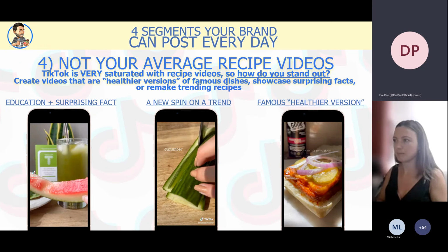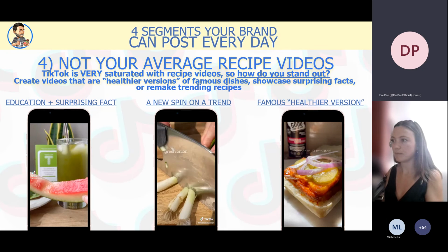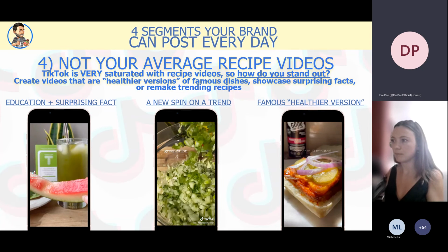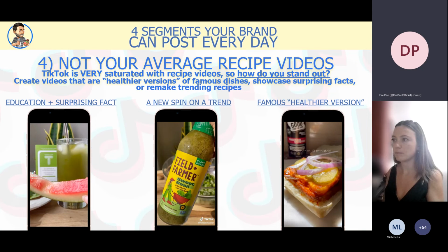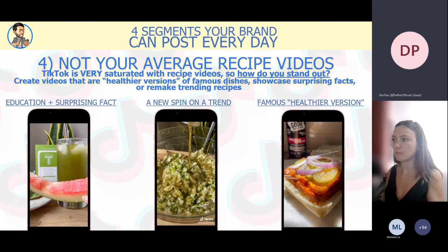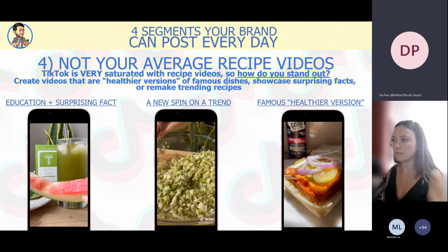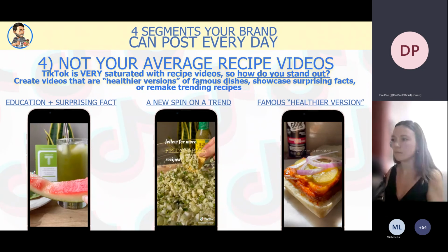This is a Baked by Melissa trend that was going around TikTok. We created this for one of our clients, Field and Farmer. And we took this trend and we said, hey, if you love this Baked by Melissa trend, but you want to make it a little bit faster and you don't want to make as much of a mess in your kitchen, you can do this. And we showed them how you can break it down using Field and Farmer. So that's using an existing trend to your advantage, making it a little bit different than just instructing people on how to cook something on TikTok.